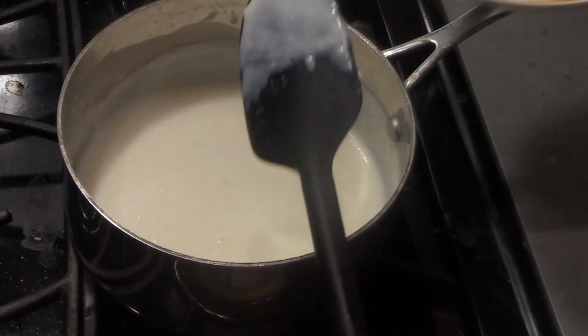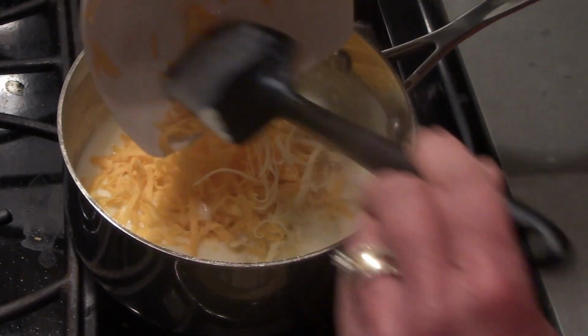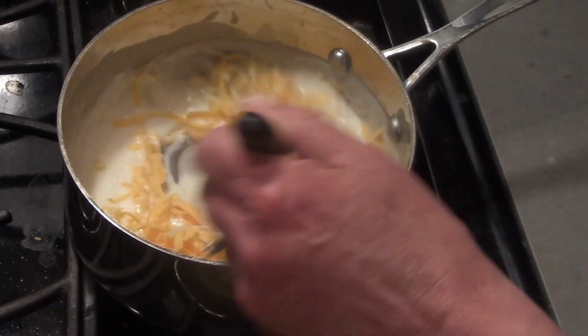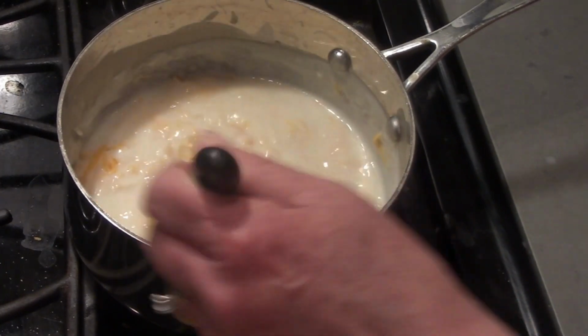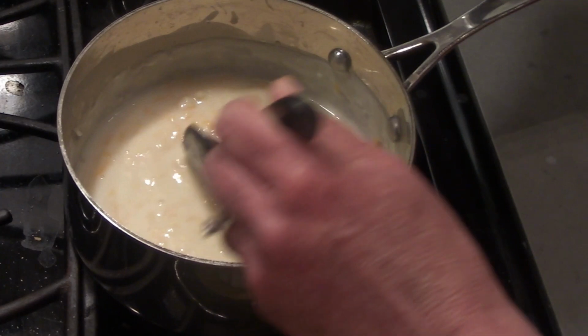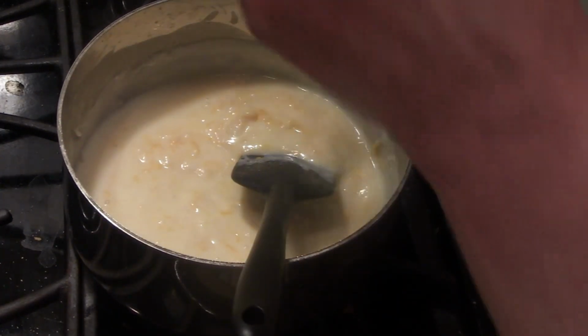Into the bechamel, we're going to add 1 cup of cheddar cheese. I also have a little bit of smoked Gouda. Stir until that's melted. And this will make our cheddar cheese sauce. You can add some salt, a bit of pepper.